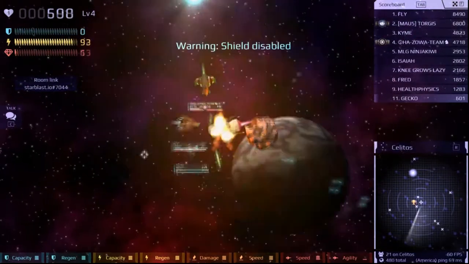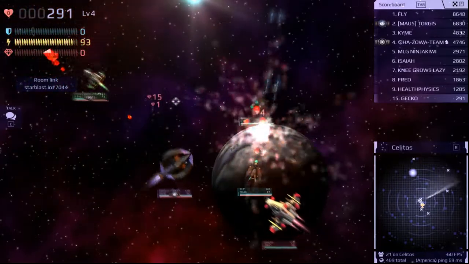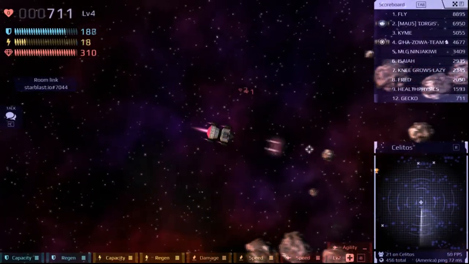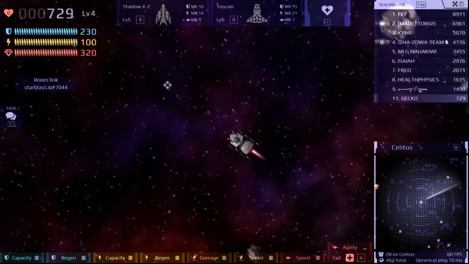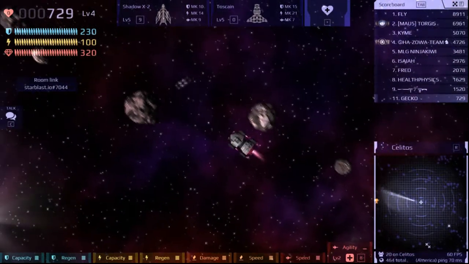Okay, this is bad. This is bad. What the heck? Okay, so that guy came back and brought his friend with him and killed me. Okay, I'm super close to having enough to be able to go to the next tier of ship. And there we go. Now I have enough. So I can go to the Shadow X2 or the Truscan? Truscan? I think that's how it said.